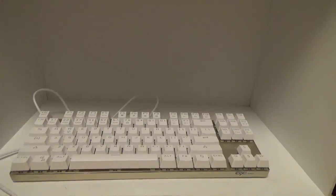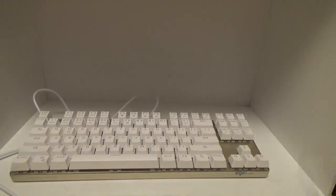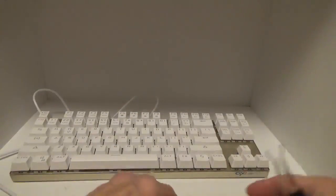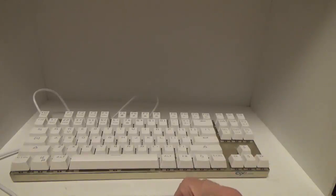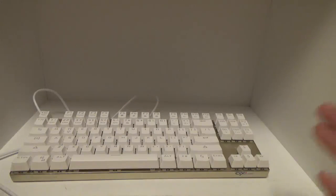It does come with a user manual, so if you have any questions, you can always refer to this. And let's say you do get your additional keys, or switches rather, the little cover for your USB, your little puller to change these out, and it actually has these little hooks. What happens is, you can't really see it very well probably, but you'll get this in and it'll lock into place and you're able to pull these out, so you can change these out. So overall, just a really cool keyboard, really impressive. Love the colors and all the different options that are included for this keyboard. Okay, thanks.